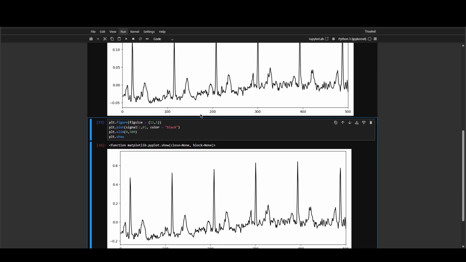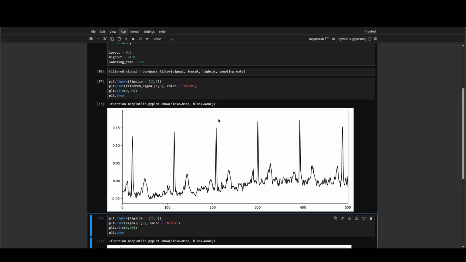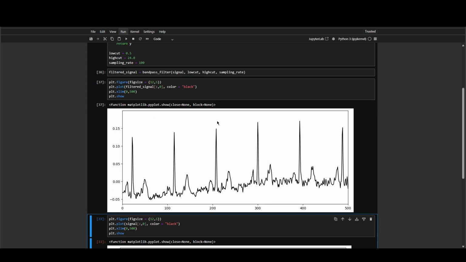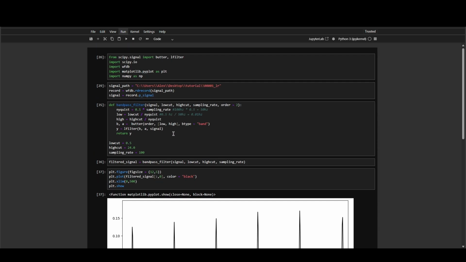Alright, so now we can see that it looks the same, nothing happened. And it took me some time to find out why. So it turns out, because our data is two-dimensional, remember we plotted the shape of our data? It was 1000 by 12, so it was two-dimensional data. And when we apply our filter onto two-dimensional data, it doesn't work as expected.